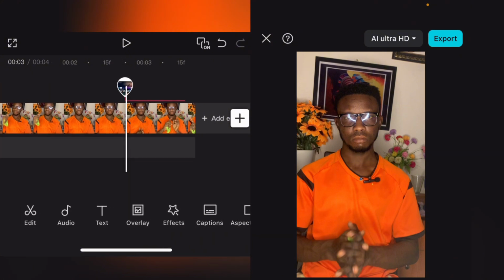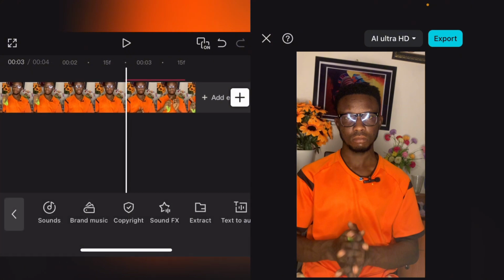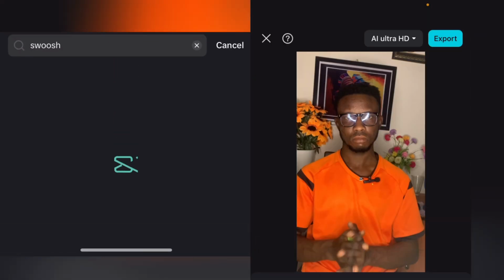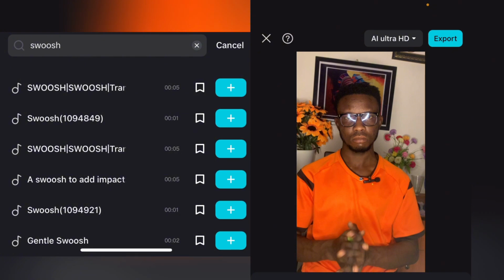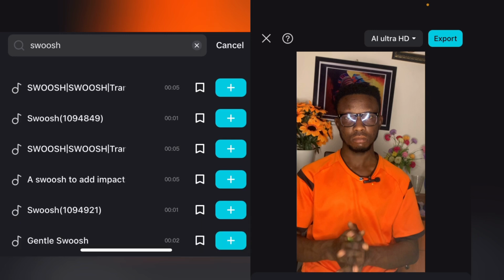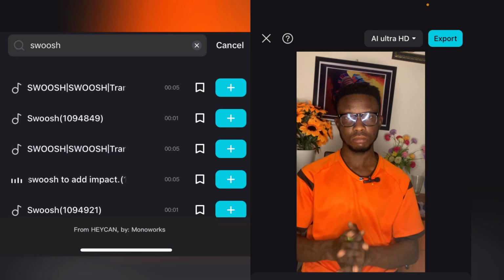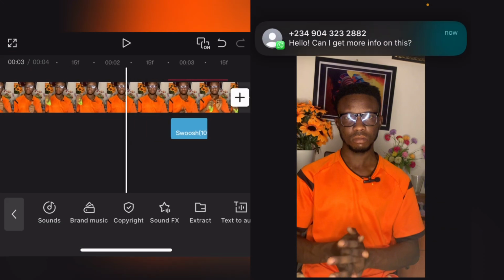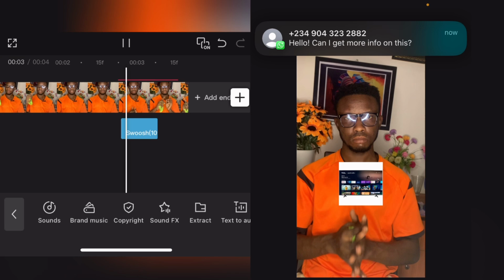So the other point, that zoom in like that, you're just going to give it that sound effect. Go over to audio, go over to sound effects. It depends on any effect you want to use. So you just play around with it. You can use any effect. You can actually use this one on a TV screen.